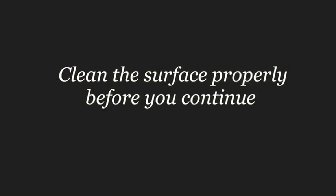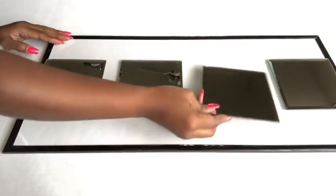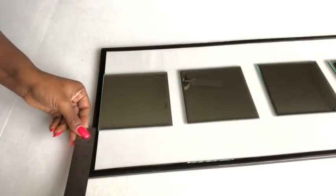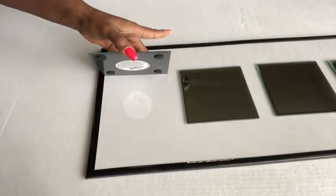Now that I've customized the poster frame to the size that I want, I'll be making use of these mirrors that I got from the Dollar Tree. I got 4 of them. And this is how I'm going to be arranging them on top. I'm going to glue all the mirrors down using a hot glue gun.